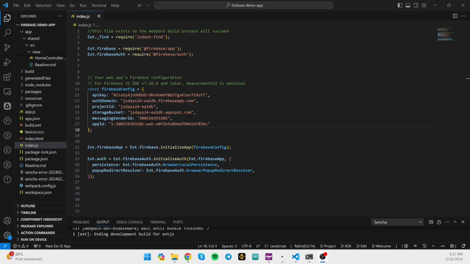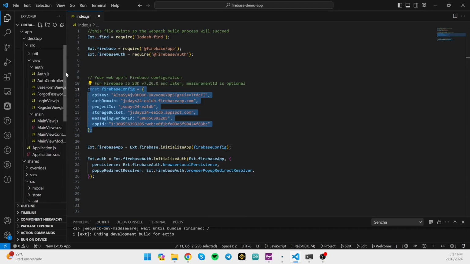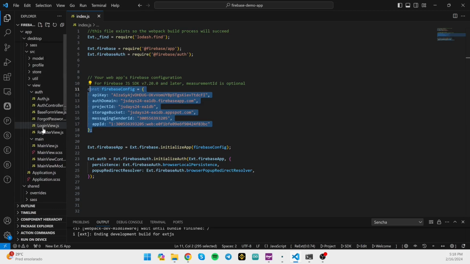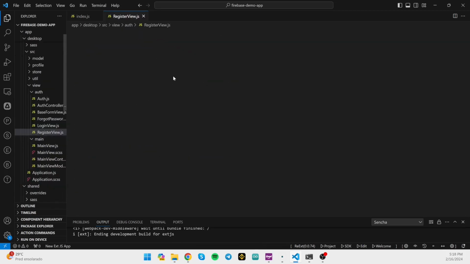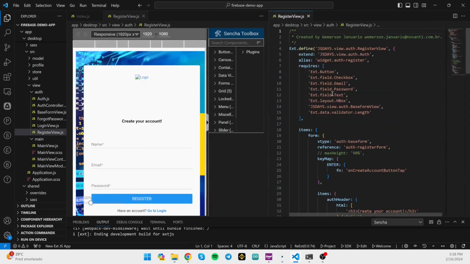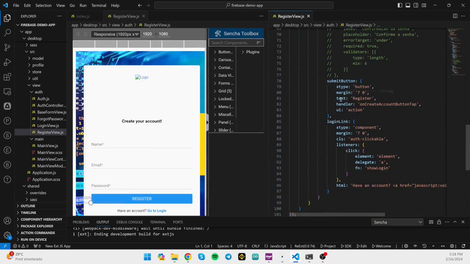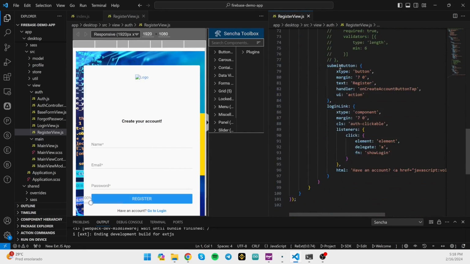Moving back to our application source code, let's get started with our register view. So after you have set up your project with the Google Firebase config information here, we are now ready to use the SDK. So I'm going to explore my view called register view. And here we have one register view screen. I'm going to split view to see the source code and see that we have only the view design source code here. You can check that we have one submit button here.